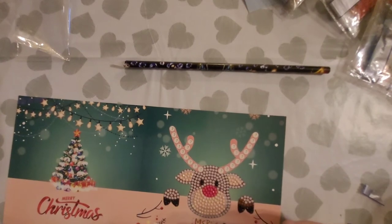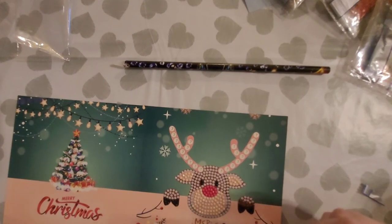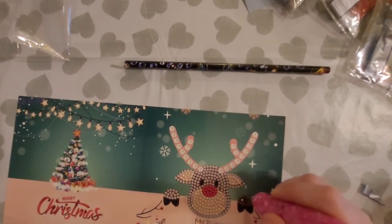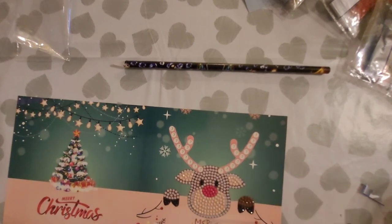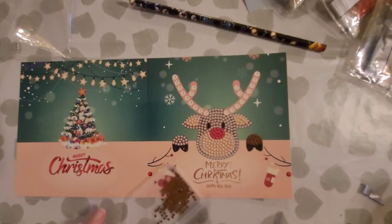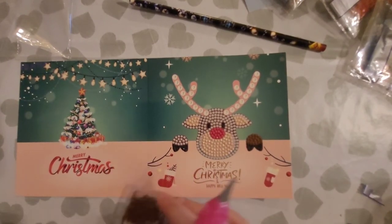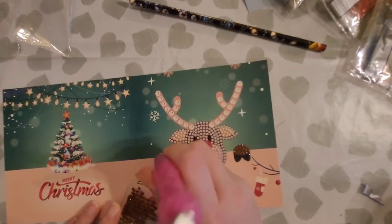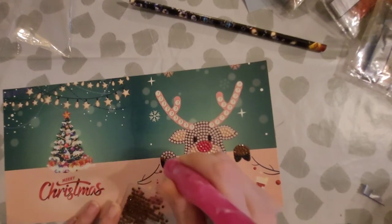But I think these are just very sparkly, very fitting for the holiday period. And they're just very quick to do. I might actually get another set of these ones, seeing as I like them so much. They are just very pretty. It's coming along very nicely. Looking forward to getting to the 7s on his antlers. We're on number four now, so going quite quickly really, aren't we?